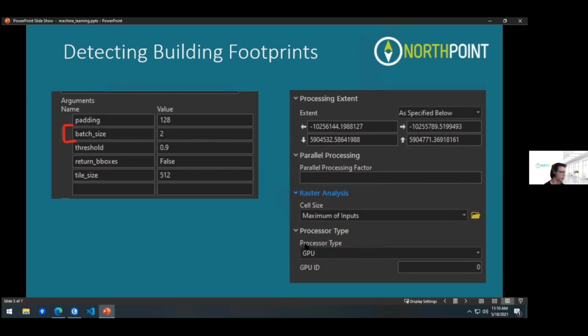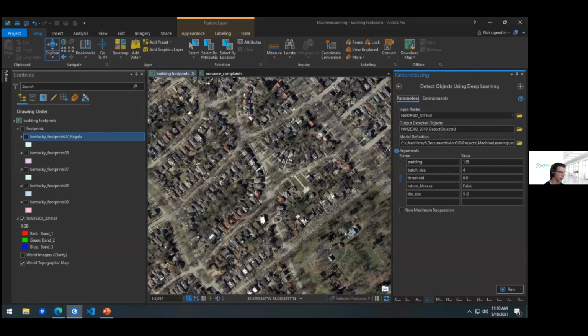which brings us to, in the environment pane, you should switch your processor type to GPU so it goes faster. I have tried to do this on a CPU and it goes very, very slowly. So if you do it on CPU, you don't have to mess with the batch size, but if you do specify GPU, it might crash if you try to do it at 4. But also, if your computer can do 4 or 8 or something like that, that's great. It'll probably go by a lot quicker. So here we got it loaded. I'm going to switch this to 2.